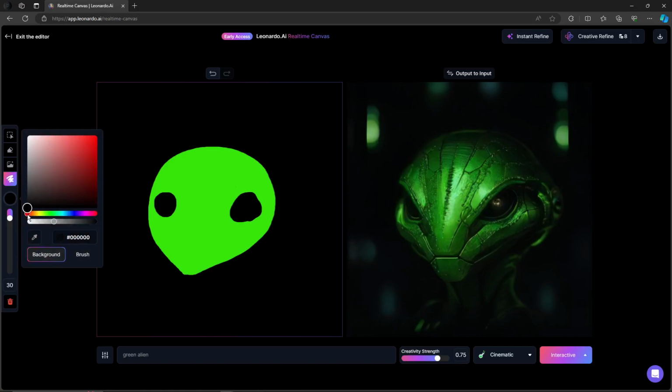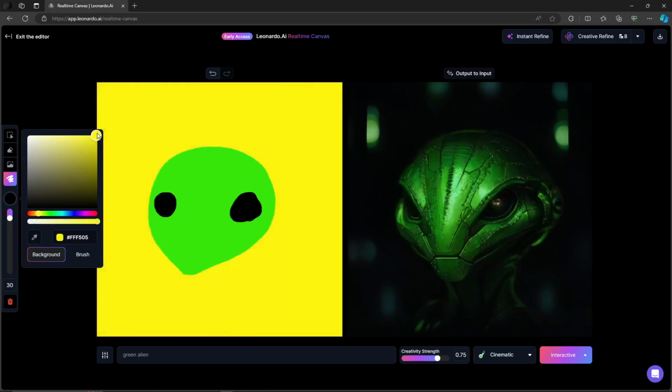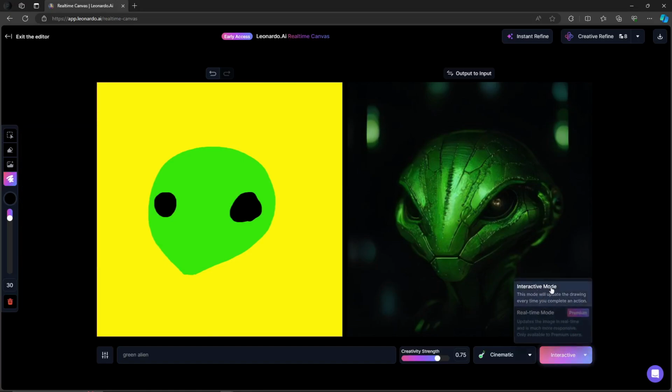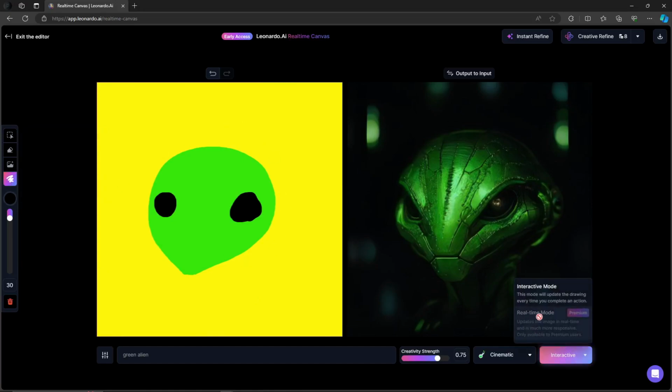So to make it more lively, I'm gonna go with yellow, making sure my transparency is on the way down so I can get that solid yellow color. Making sure this button right here changes all the way to the bright side of yellow. And then basically for this one, since I have an interactive mode trial account, I need to make some changes first before it will apply. But if you have this real-time mode, after applying the background, the output will change. But since I have an interactive, I need to change some things first.